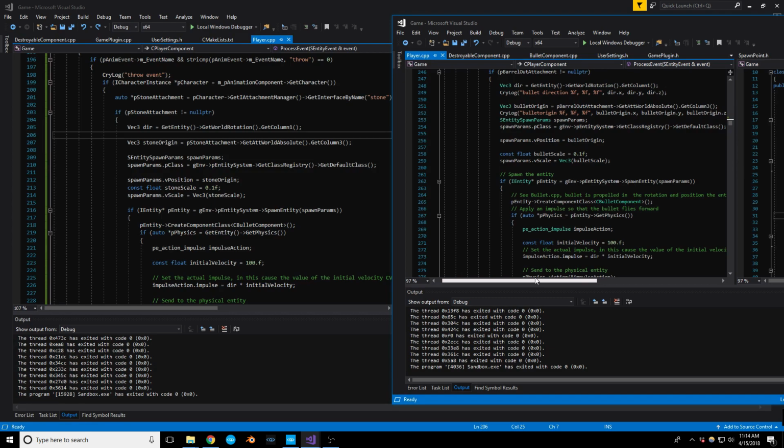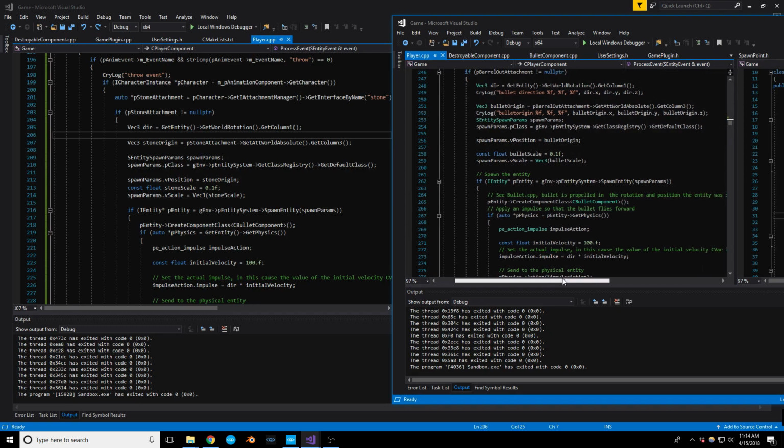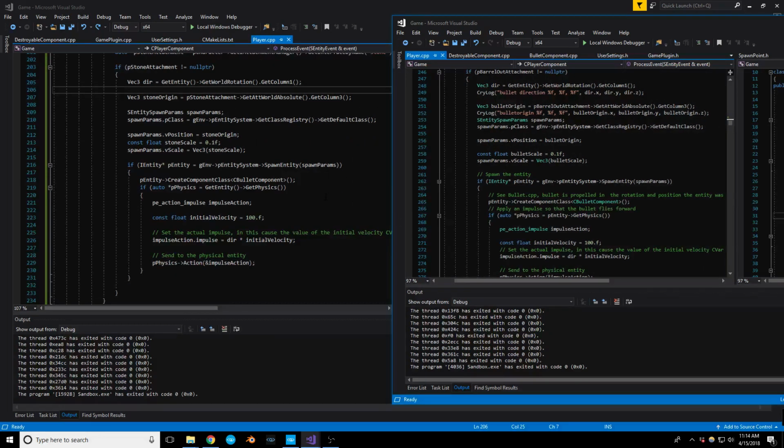Get at world absolute, get column 3. Then we're creating the spawn params and getting the default class. Then setting the position at the bullet origin, which is this one here, column 3.